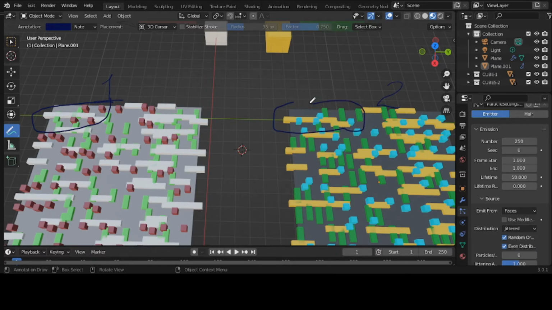Now, the cubes are in a different position, because you see right here, the green cubes are longer than these, but it's still cubes right there. Because right here, you see, it's still that rectangular prism right there. So that's the beauty of the seed.